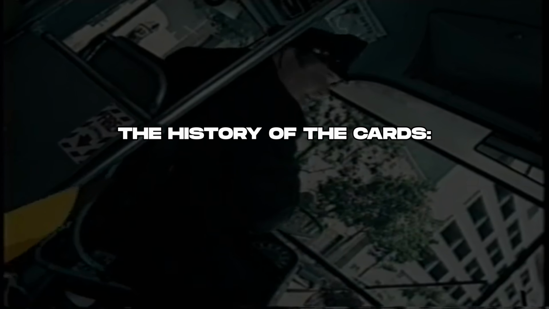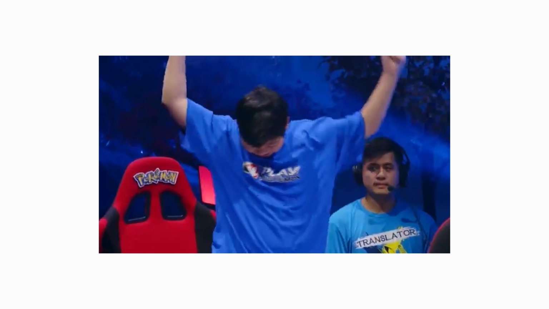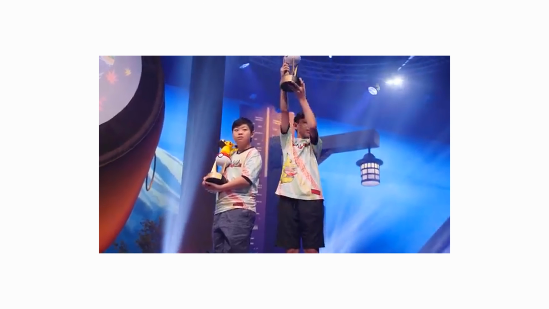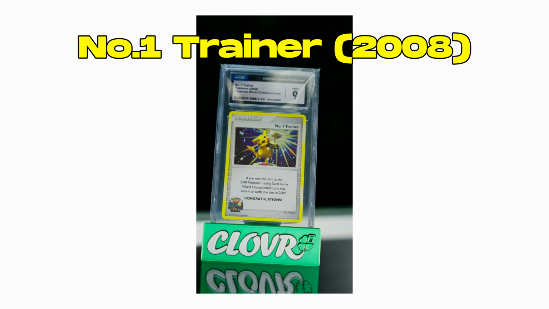Chapter 1, the history of the cards. The #1 Trainers. As the name suggests, the #1 Trainers are cards given to the winners of the Pokemon Worlds competition held annually. Every Worlds has several winners, each competing in a different age division and playing either the TCG or video game. Since there are only a few winners in the tournament annually, that makes each #1 Trainer extremely limited. This leads us to our first card, the 2008 #1 Trainer card.